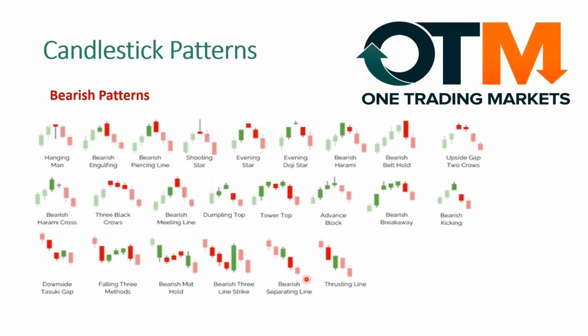Now, let's look at the bearish separating line. Notice how the market is going down, but then we have a green candle, which shows that the buyers are trying to get in and gain control over the market. But the next day, the price opened at the same line where the price closed. Here is the open, here is the close. Now here's the open, here's the close. They started at the same line. This is what we call a separating line, and it means that the market will most likely continue its downward movement.